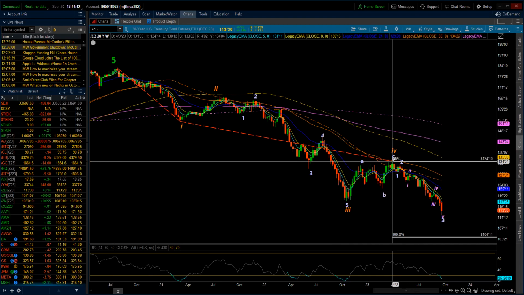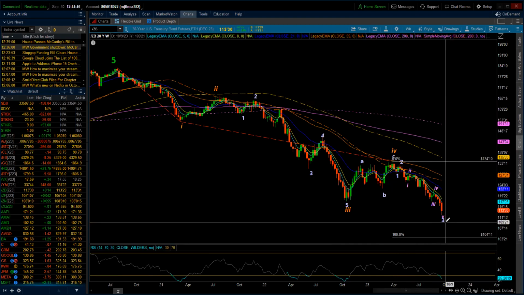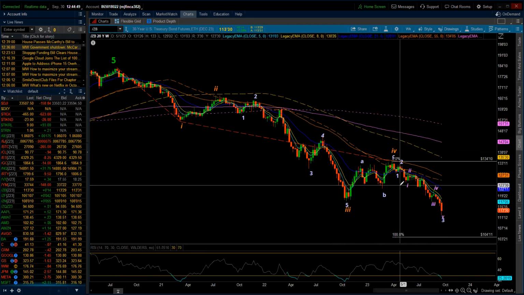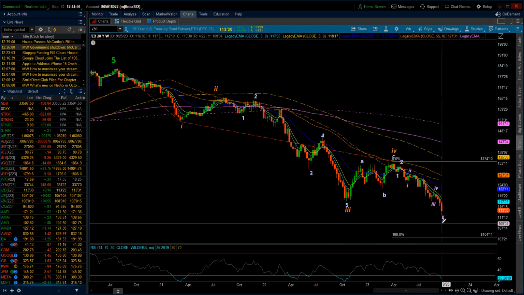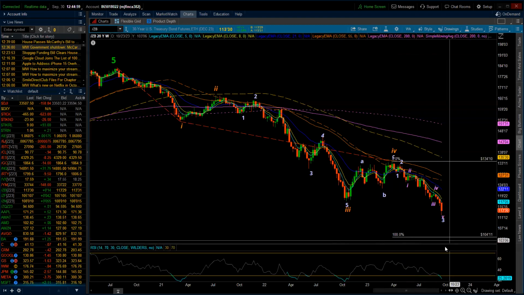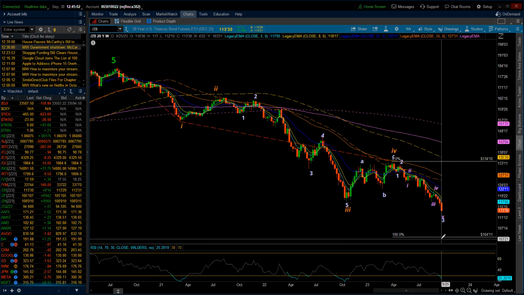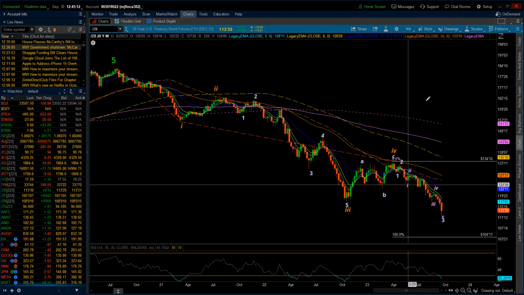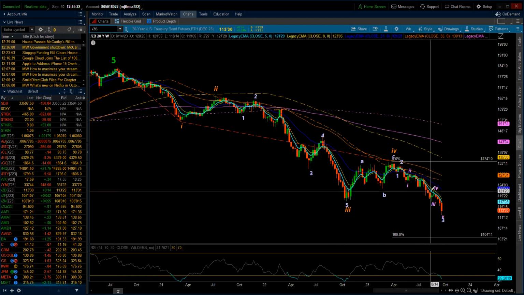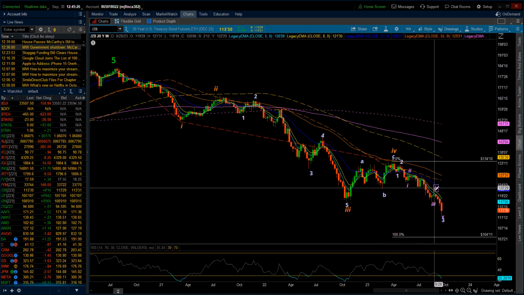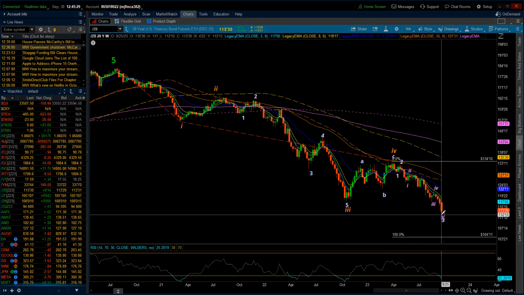It will consist of 5 waves of minute degree, of which we had 1, 2, 3, I believe, just completed. Initially, I had marked on a daily chart that we very well could have completed minute 5, and then put the minor 5 underneath it and put the intermediate wave A. But upon reflection, moving back out to my weekly 20-year chart, it did not fit as cleanly. Taking a look at the weekly chart, I get a 1, 2, 3, 4, 5 for 3 versus 1, 2, 3, 4, and then this would have been a 5. Now, this move itself, high to low, was pretty much 5 waves.